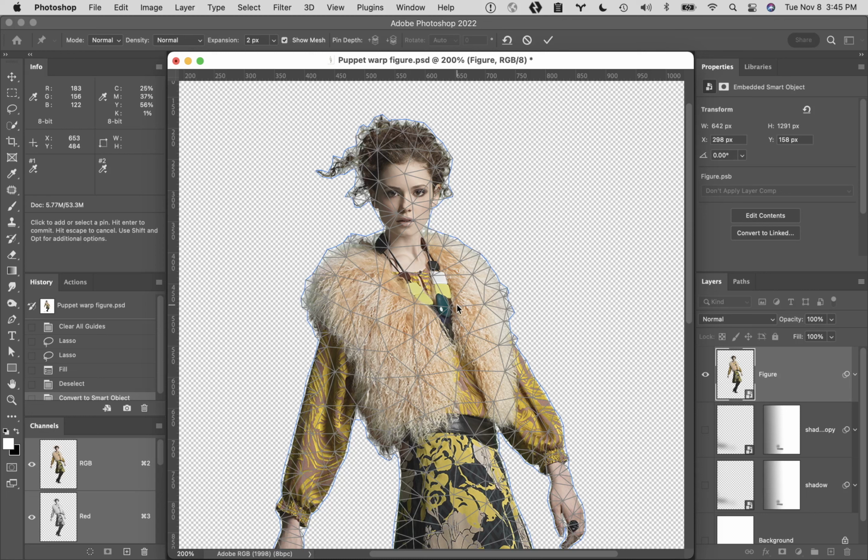So this is the way that you need to think about how Puppet Warp actually works. The way I always think about it is that imagine this is a spider web that has completely enveloped this girl. And pretty much like a spider web, if you touch any one part of the spider web, it moves the entire spider web. That's how spiders know that something has flown into it. There's signals that are sent to it. So all of these lines are interconnected. So I can pin part of this spider web down so that it doesn't move, and then use other parts of it that are not pinned down to actually move in relationship to those. So this is what this basically means.